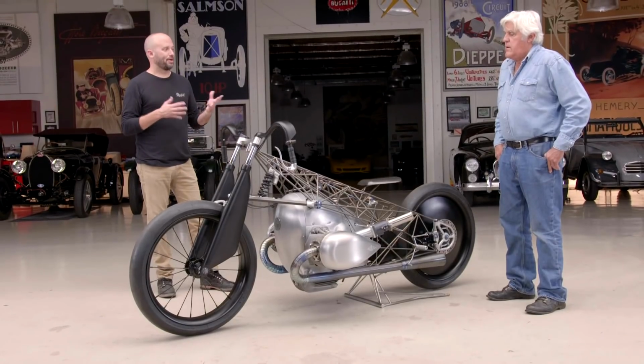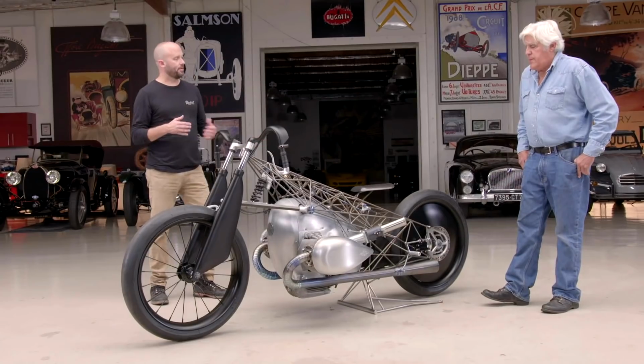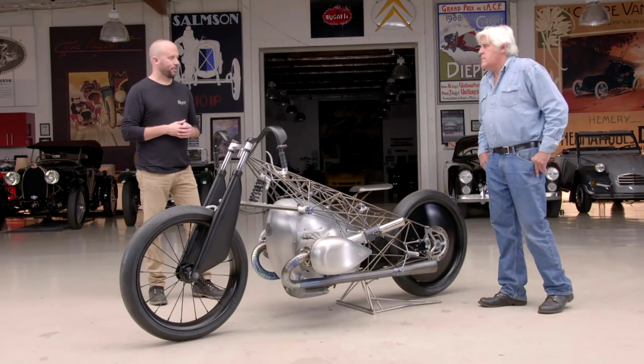Exactly. BMW approached us and commissioned us to take their prototype engine, gearbox, and rear end, or I should say a differential, and turn it into a custom motorcycle to promote what was coming. So this was in the works for several years before they launched the bike, but things didn't work out because of COVID as far as the launch of the motorcycle. But this was done to tease people as to what was coming. And so when we released it, it was just, wait, something's wrong about the scale. This is a BMW, it's obvious, but what is it? That was the big secret.